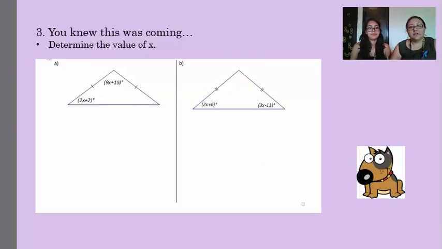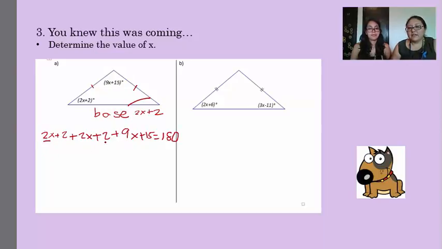So moving on to our next example. If we find our base first, we'll be able to know what this angle would be. These are two legs, so we know that this is the base. So if this is 2x plus 2, this has to be 2x plus 2. We need to determine the value of x. So what we do is add all of these: 2x plus 2, plus 2x plus 2, plus 9x plus 15. That all should equal 180.